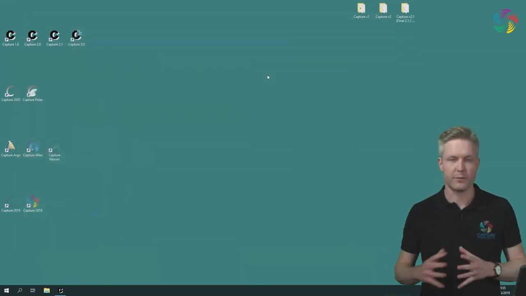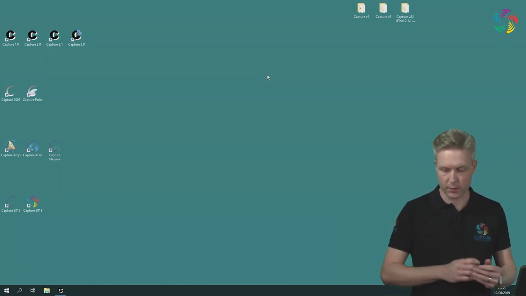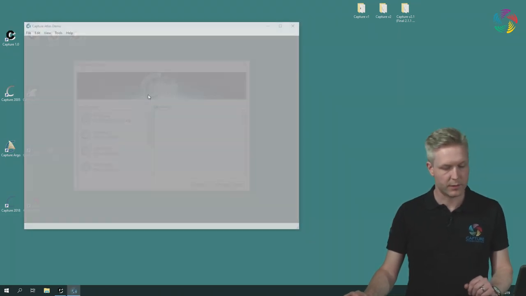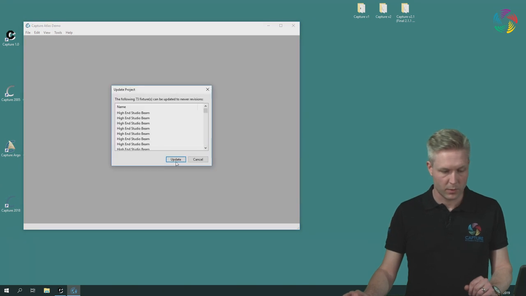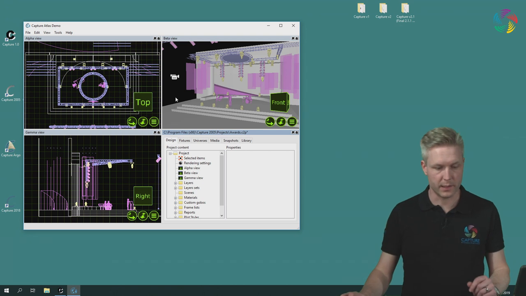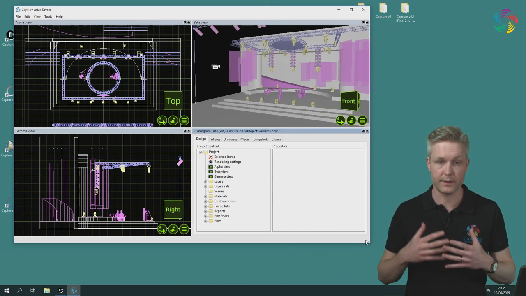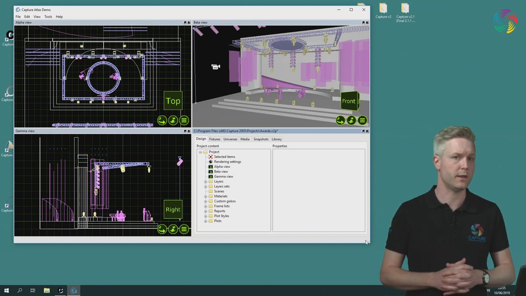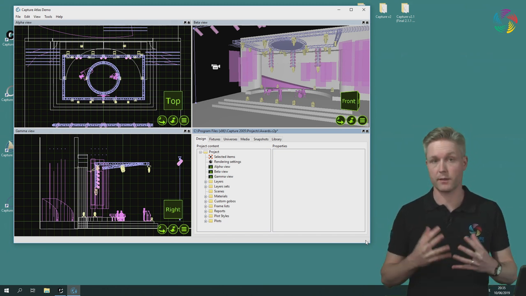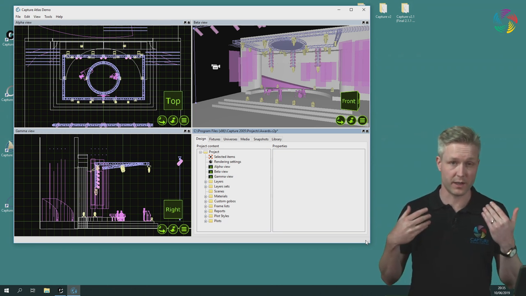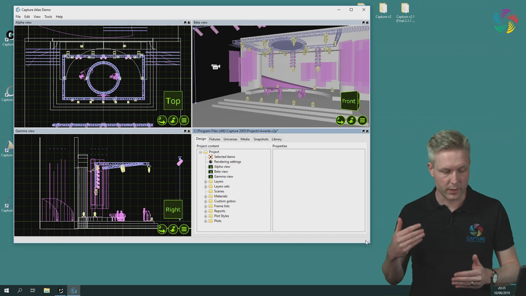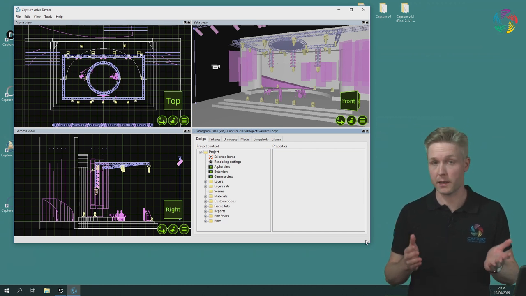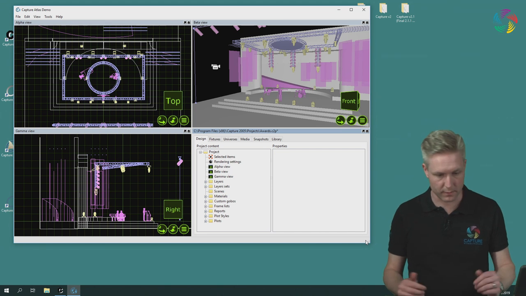Following Capture Argo, we've done more or less one release every year, and I'm just very briefly going to show you a few of them. In 2016, we released Capture Atlas. This was our first 64-bit release, so for the first time, Capture required a 64-bit operating system. They had actually been around for quite some time, but there were few incentives for software manufacturers to make 64-bit versions of their software, unless it used a lot of memory. But what we saw with Capture users is that they imported more and more complex scenery, to the point where Capture actually used the 3 gigabytes of memory, and 64 bits made sense.